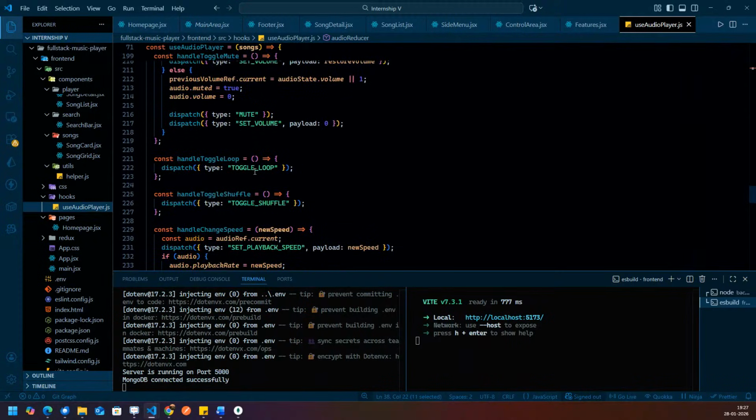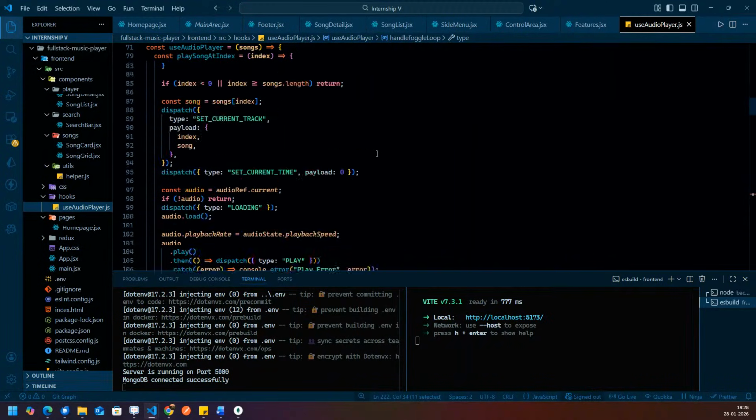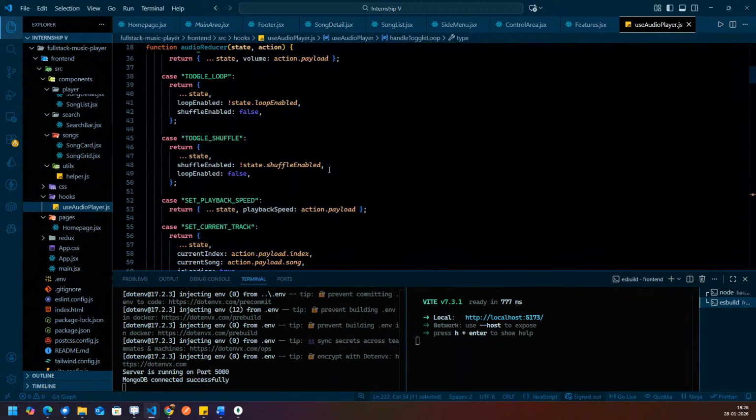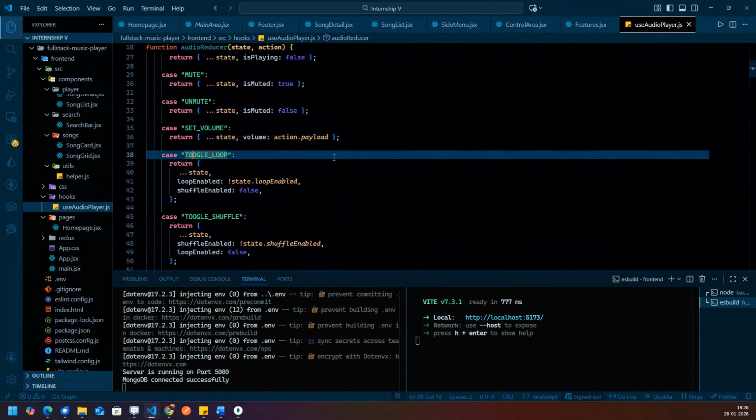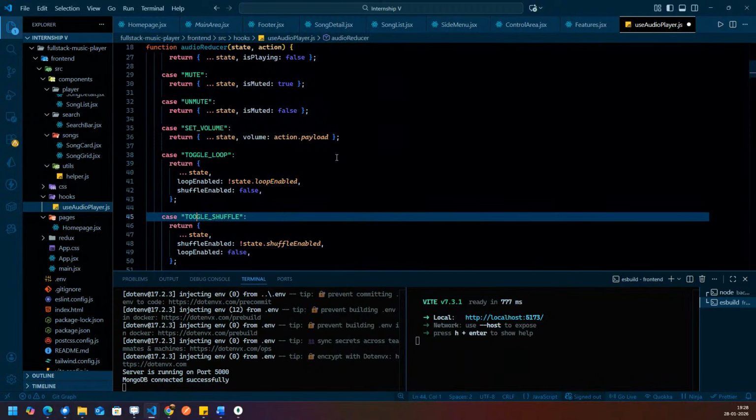On the top, I've written TOOG, and in the bottom, I've written TOGG. That was an error, a very childish error, I would say. Just the spelling mistake: TOGGLE and TOGGLA. Toggle and shuffle mode.